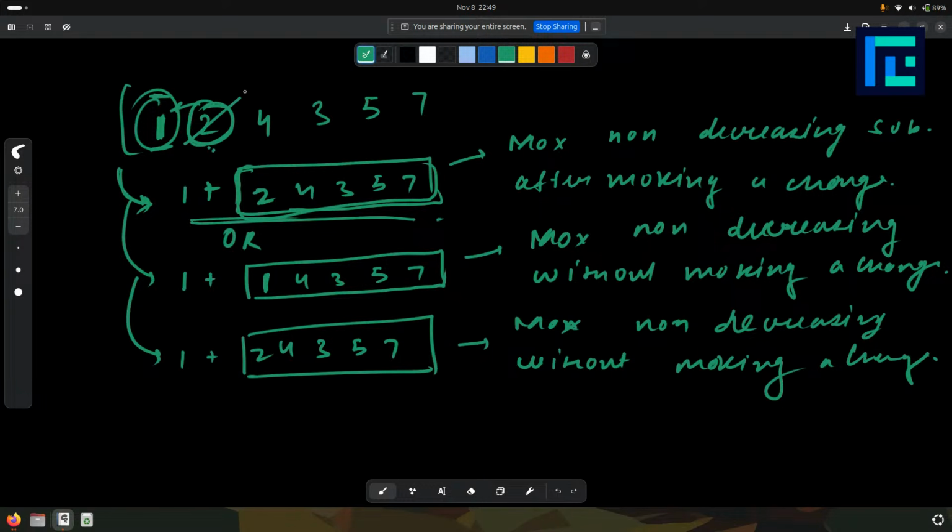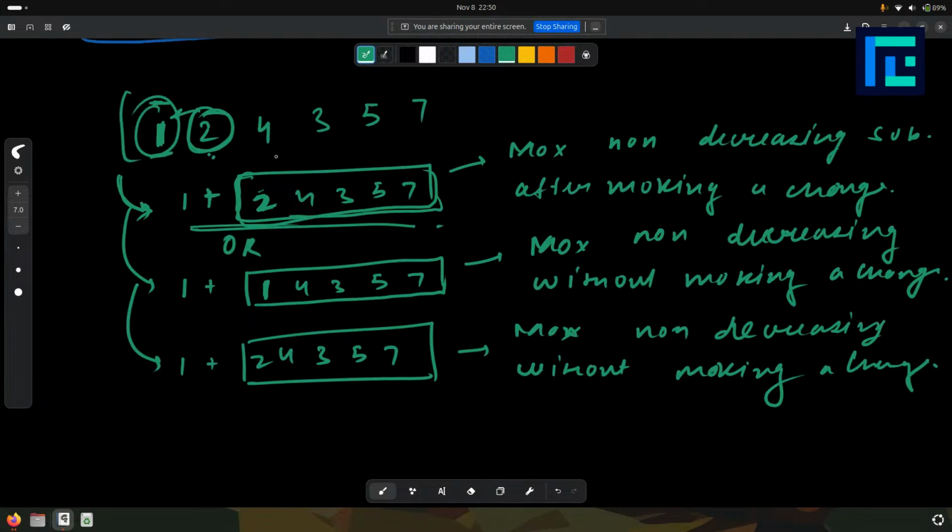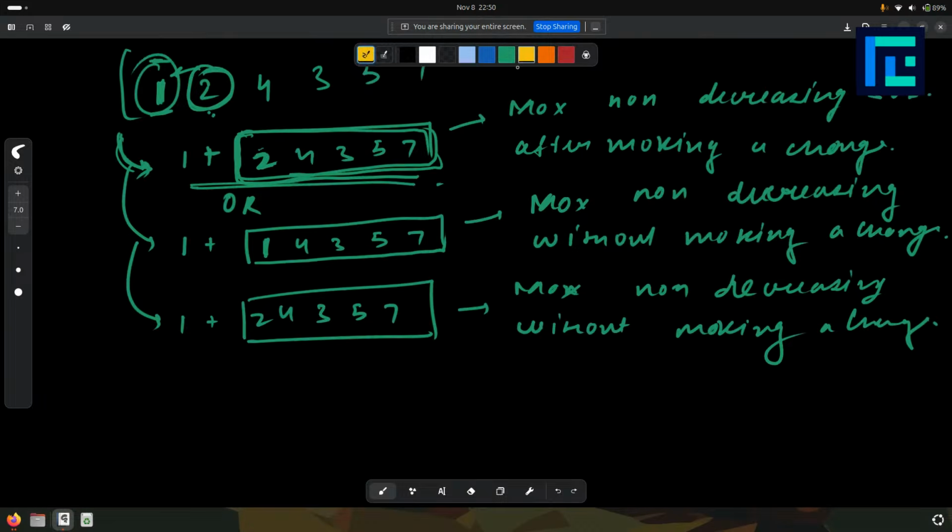The second is we make this element as 1, and this one is we don't make any changes. So we can see again, now we have this problem, and we will have again sub problems for this problem. So we can see a DP solution being formed.